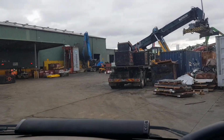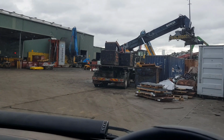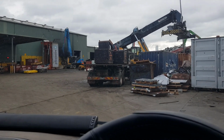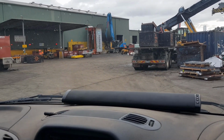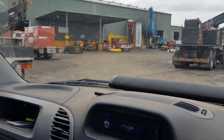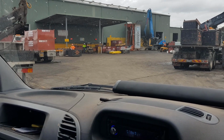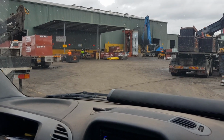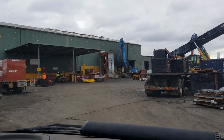Okay, the yard's as busy as usual. I've just got to wait here until I get a bit of a signal as to where to park and unload. The weather's looking more and more threatening. I'm hoping the showers hold off until we get unloaded. Although someone told me once that it's good to take a load into the yard when it's raining because it weighs more. That may be so. I think I'd rather be comfortable and not wet for the rest of the day. Looking at the windscreen, there's a few spots starting to fall, so I hope we hurry up.